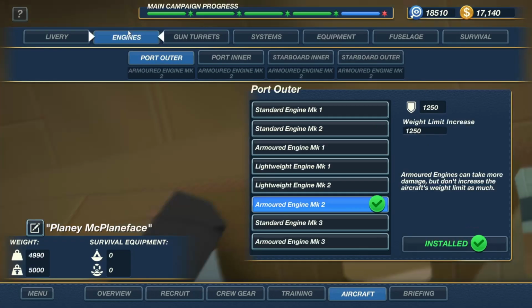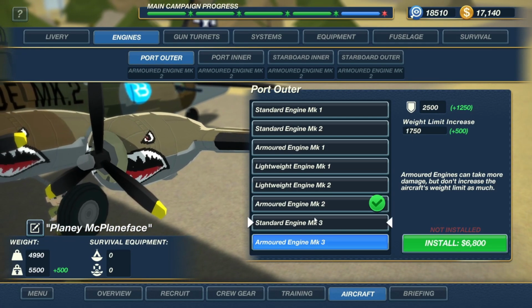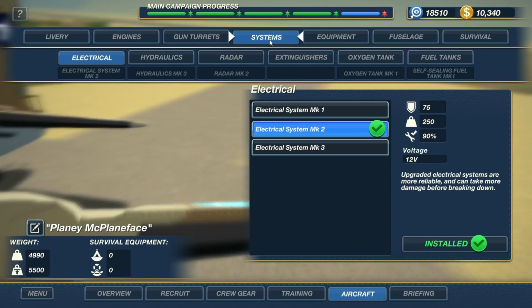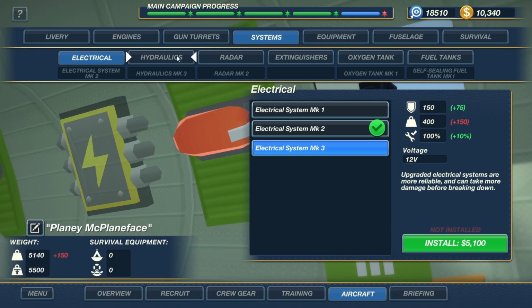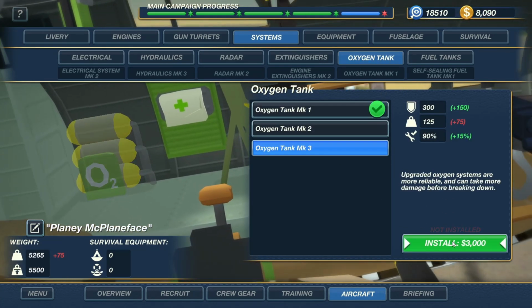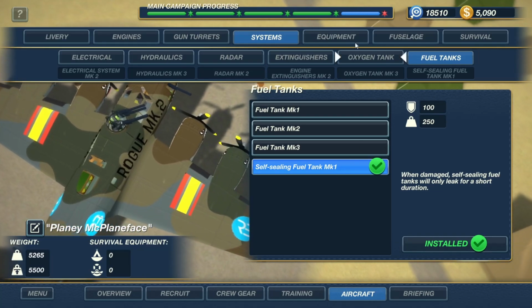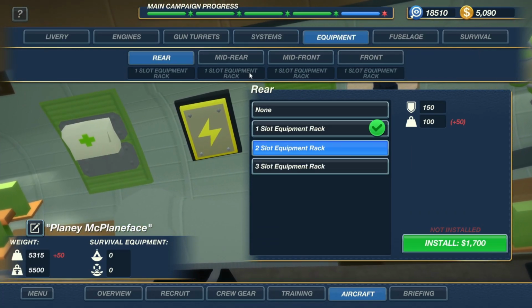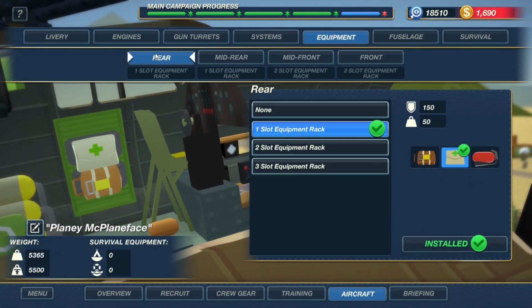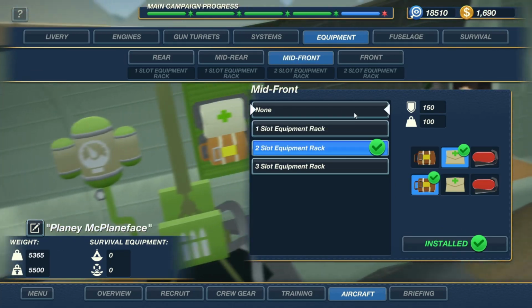Oh, yeah, over the weight limit. I have to add engines, which cost an absolute fortune. So I want to put armored. So let's armor the outer gut ones. That's done enough for me to upgrade my systems. I'd like a few extinguishers. Don't want the oxygen to run out. That's all good. Equipment. Level 2. Level 2. And that's enough for now.